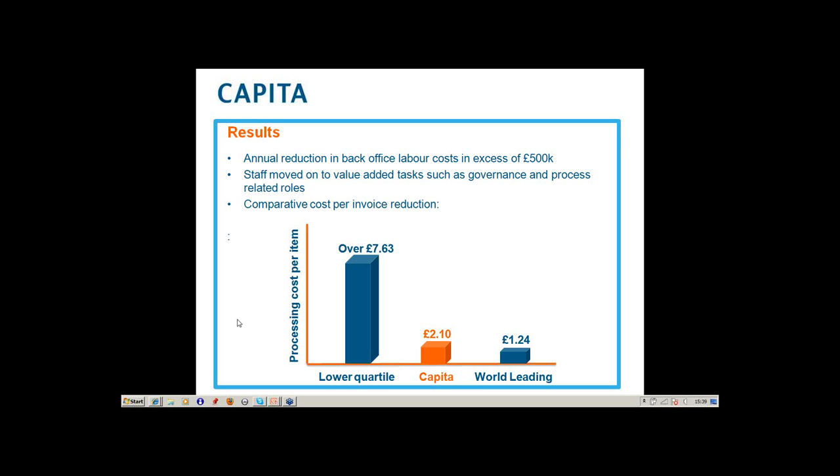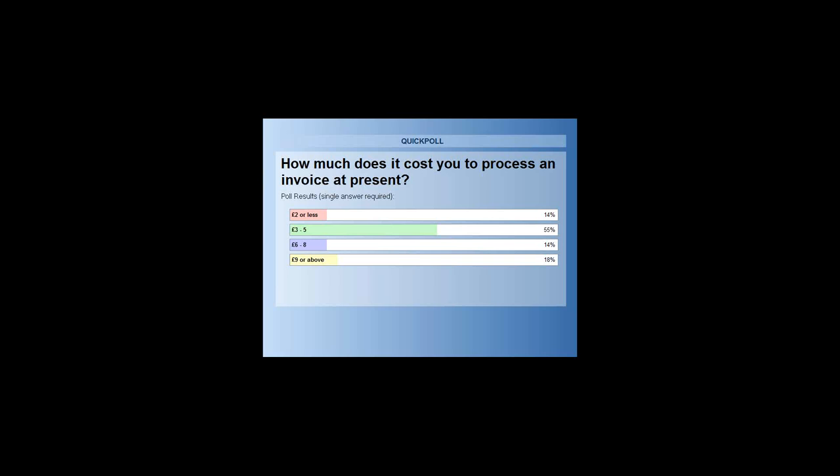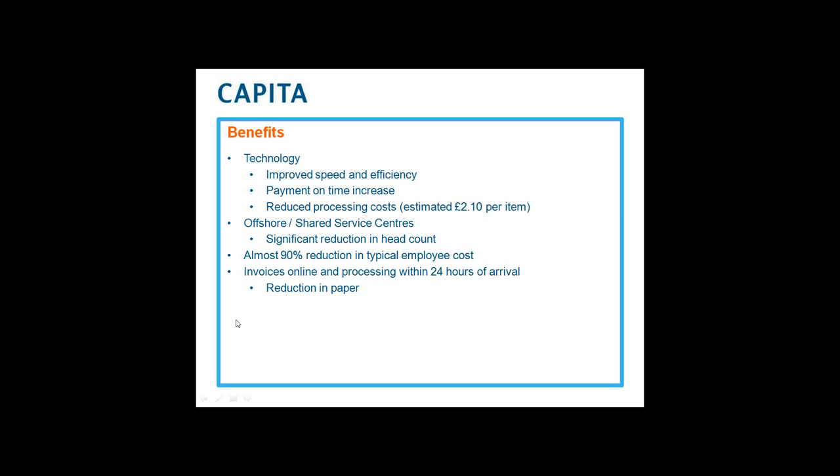Okay, one more slide for me, and that's just to talk about the benefits that we gain from installing all of this. So we've got improved technology, and we've got improved speed and efficiency. I think I mentioned earlier, we process around about 1,500 invoices in a day. Typically, our scan team in Darlington have finished scanning all of those invoices by around about 11:30, so within about 2.5 hours. There's a team in India that do the verification, and they are keeping up with the scanning team.